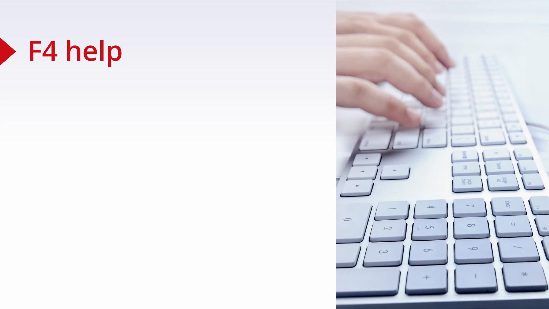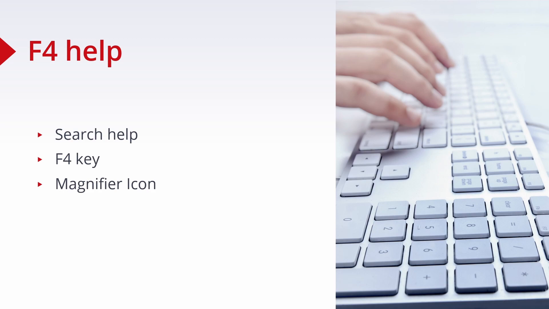The F4 or search help is one of the most frequently used search functions in SAP ERP and SAP S4HANA. It is called F4 help because it is executed using the F4 key on your keyboard. It is used to display possible input parameters within the SAP system. To use it, click with the mouse in an input field and press the F4 key or the magnifying glass to the right of the input field. Either a list of possible values opens directly, or a more detailed search to find the desired values.